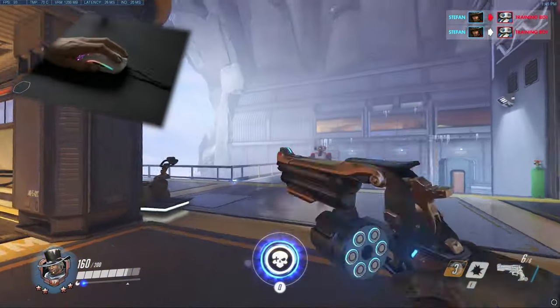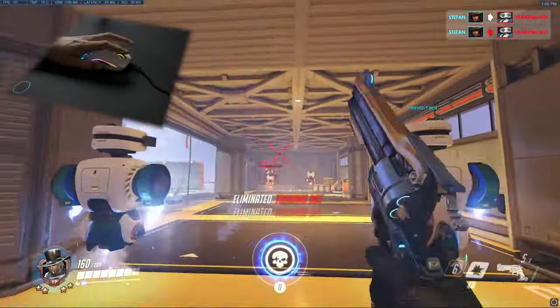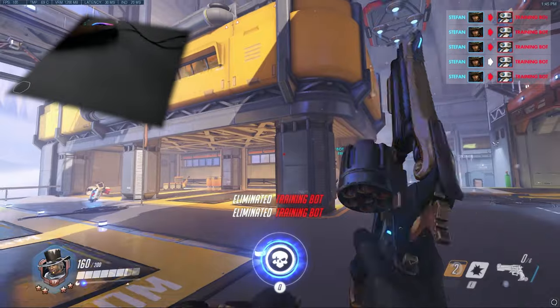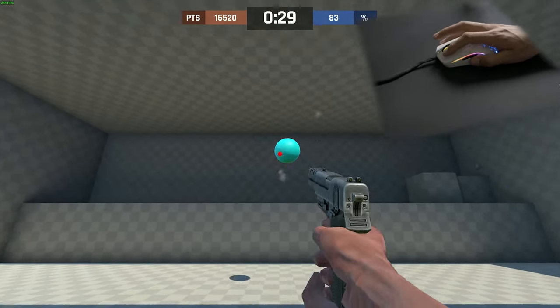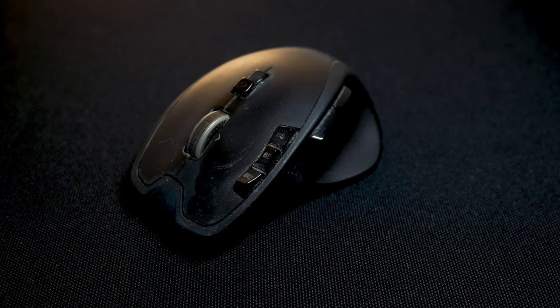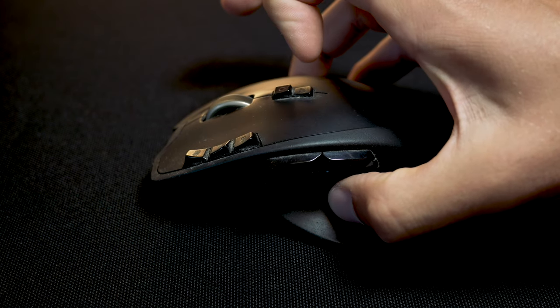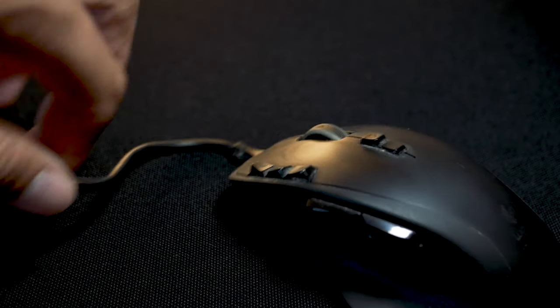Now, how does it feel to use? In short, fantastic. The low weight gives me far higher precision, reduces fatigue by a tremendous amount, and for the first time in 5 years I have not been able to feel pinky and elbow pain. My old G700 weighs in at 152 grams, has the Omron double click issue after 3 mice with the same issue, and the beloved infinite scroll wheel has oxidized.